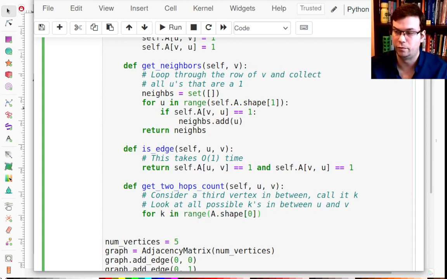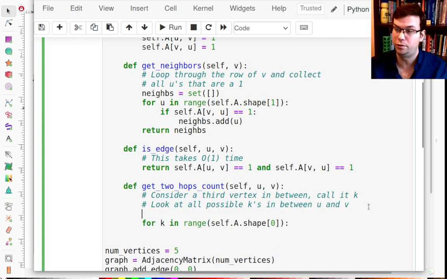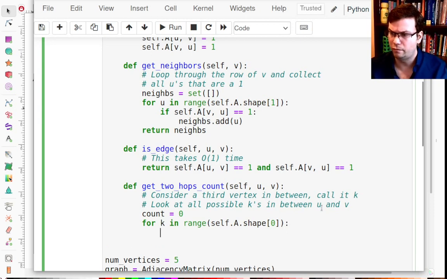So the number of rows in self.A, the number of rows in the adjacency matrix, or the number of columns in the adjacency matrix, that's how many possible vertices I can visit in the middle. And so what I'll do actually is I'll say, let me have a count here. And I'll say, if there is a path from U to K, and there is then a path from K to V.